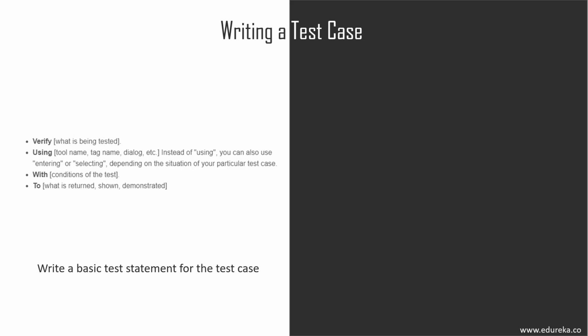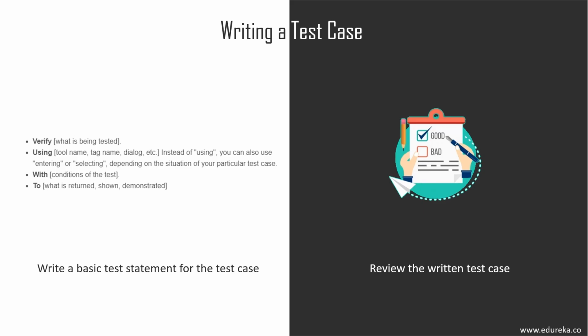Once you've finished testing, it's like a final note on what you have written, your test case or a basic test statement for your test case. And finally, review the written test case. Your job isn't quite over once you've written the test case. You still need to review everything that has been written and evaluate that all steps are clear and comprehensible and that the expected results match those steps.